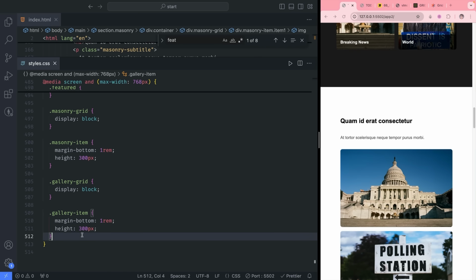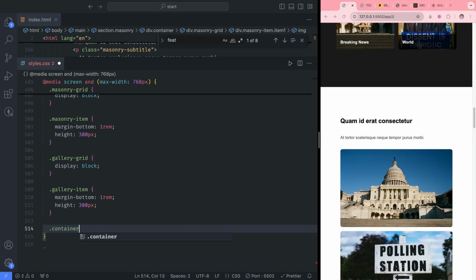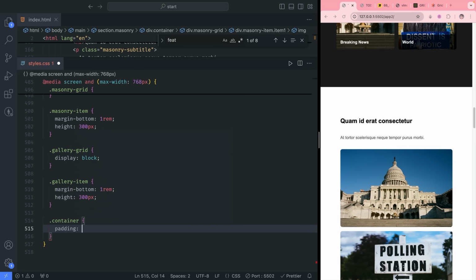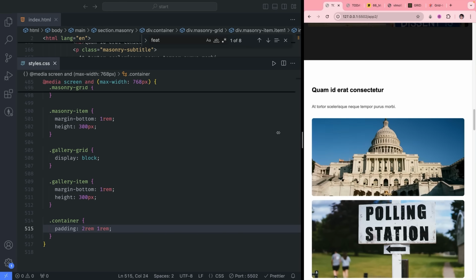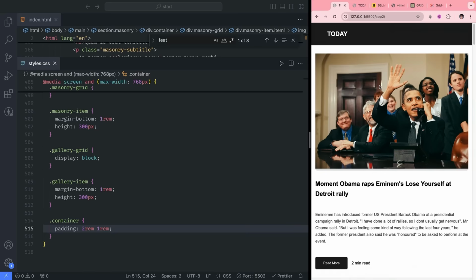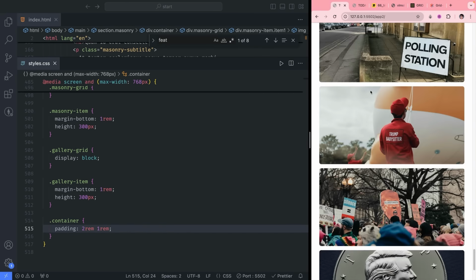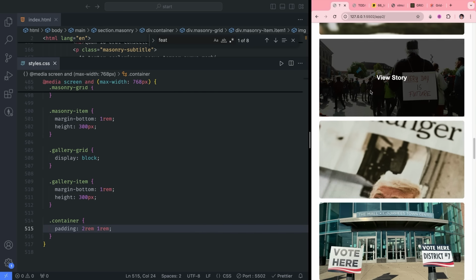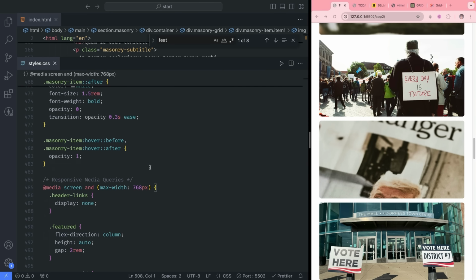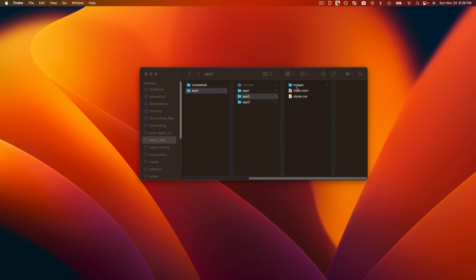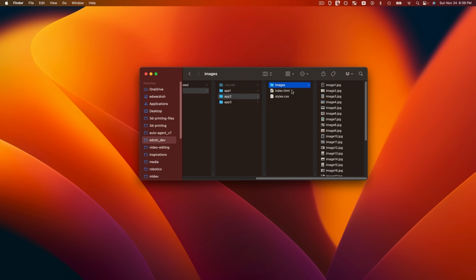And we can just change our container class that we originally had to be padding 2rem, 1rem. So it takes up more space. So when it comes here, we now have it hugging the sides because it's smaller screens. And yeah, that's pretty much it. This is a very important concept that a lot of people do not teach, and you should be fully aware of styling for CSS. All right, so with that, we have our application fully built and we have images, index.html, and styles.css.